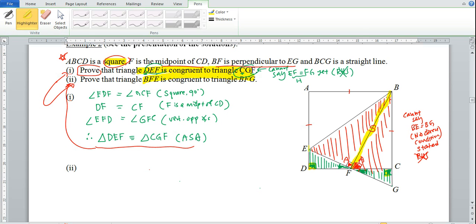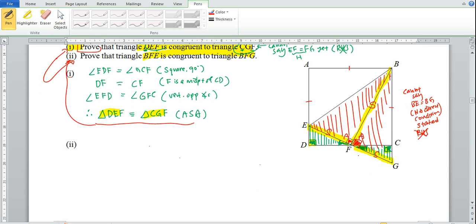But from part 1, remember? From part 1, you have proved that these two triangles are congruent. Which also means that because you proved in part 1 that they're congruent, you can now say that these two lengths from that congruent triangle can be used because they are the same. So you can hinge on part 1. So I have a side that I can play with. So I'm heading towards a SAS test.